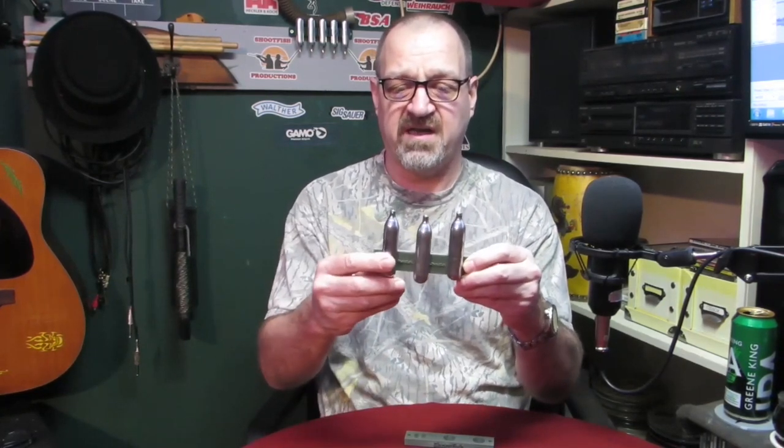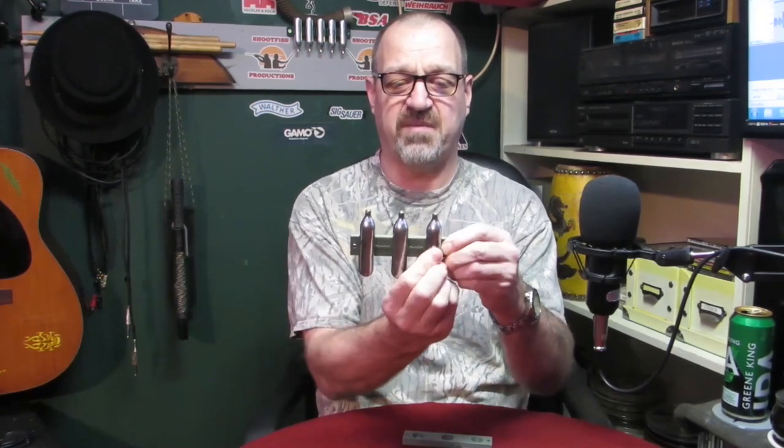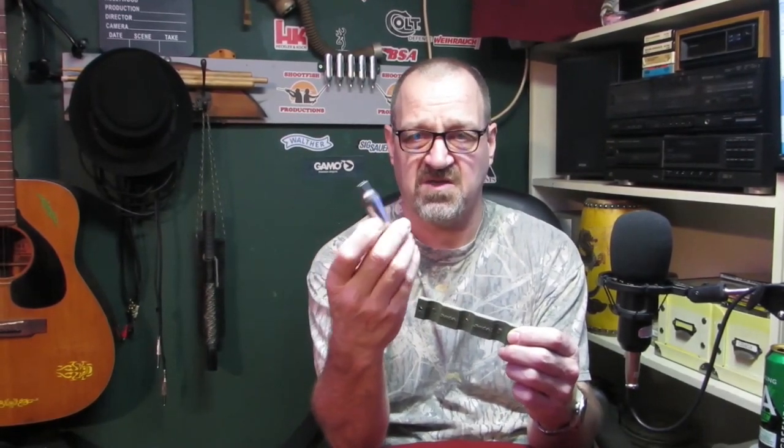If you want to really test your shooting, you could sort of bring them down and experiment with different heights. If your gun is powerful enough, the higher you have them, the more leverage that will have to knock them over. Easy, simple, quick. These don't even get dented by even a powerful .22 rifle, they're so strong, and it seems such a shame to chuck them away. So that's the vertically mounted one.